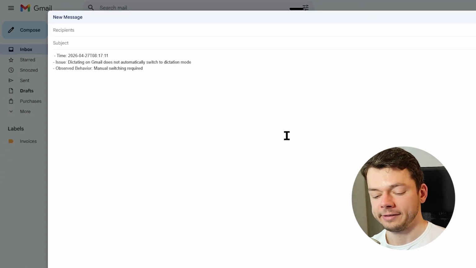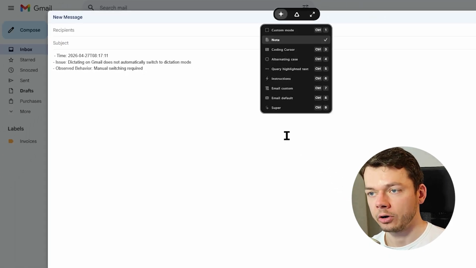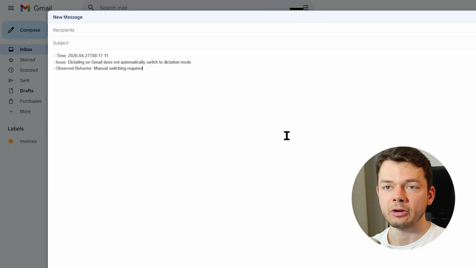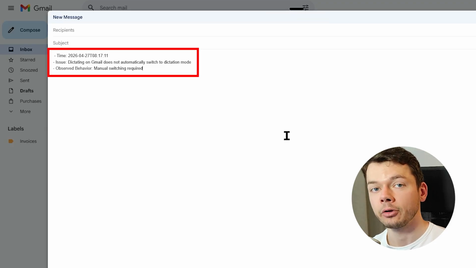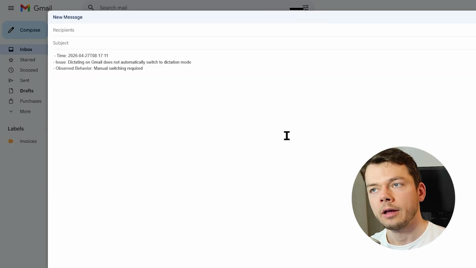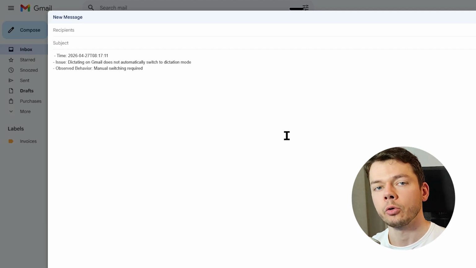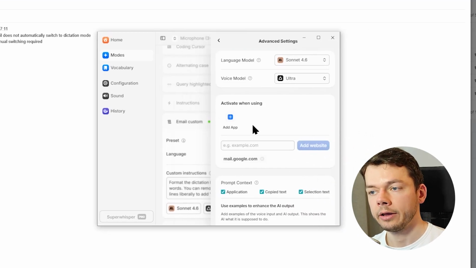This means we still have to toggle manually via our shortcut, select the correct mode, and this is annoying. And it's especially annoying when you notice it after you've already finished a long dictation. However, we can reprocess our dictation in a different mode. I will show you how later. As we have seen earlier, it works for the app feature, but not the URL.